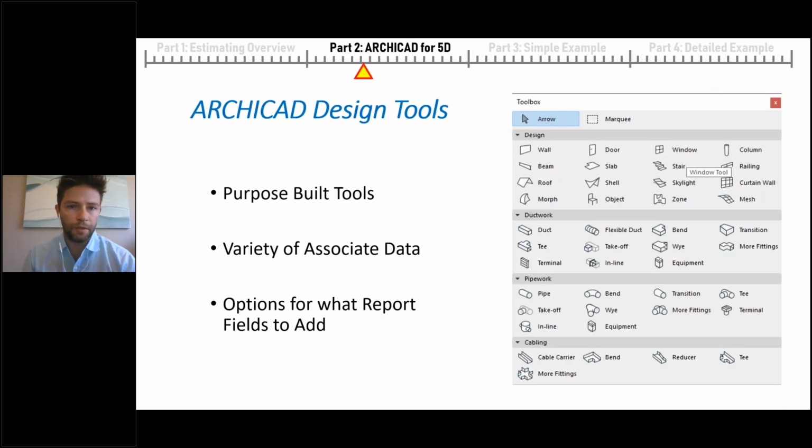Okay, so let's talk a little bit about the design tools. Certainly we have a lot of different purpose-built tools here. You may only be using the design tools, noted on the top pane of this panel. If you get into MEP type work, then we have a whole separate category for ductwork, pipework, and cabling. But all these are certainly purpose-built tools, where obviously if you're adding a door, then you need to be working with a door tool. Just based off the nature of the tools themselves, it guides us in the direction for how we want to model with them.